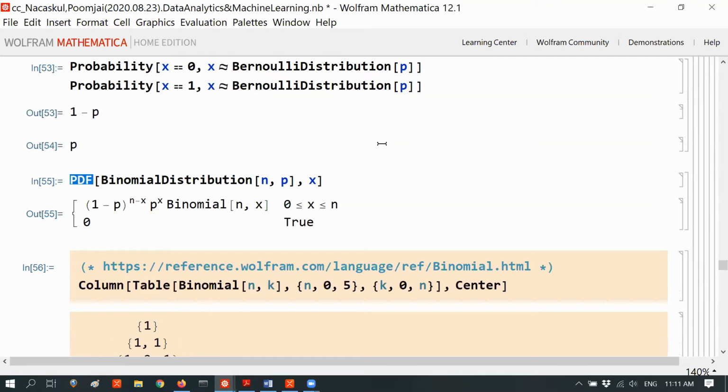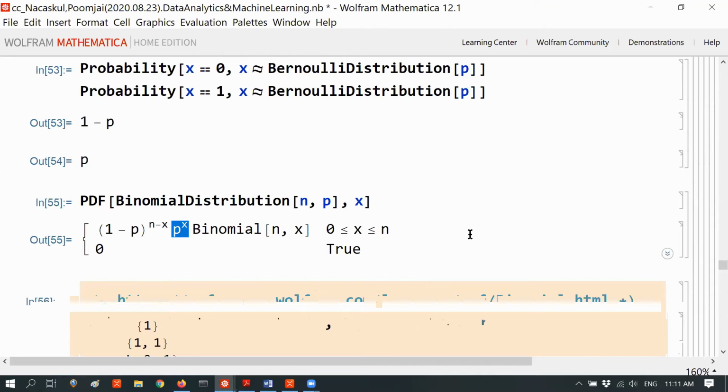Now, what does this mean? The probability of getting x number of heads. Well, what's the probability of getting a head? It's p. And you want to get how many of them? X. So the p of the x. Right? Can you see that? Let me make it a little bigger.